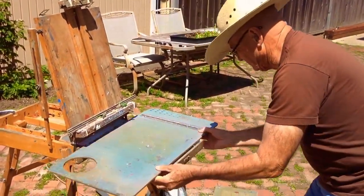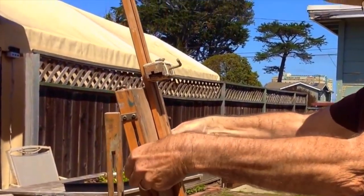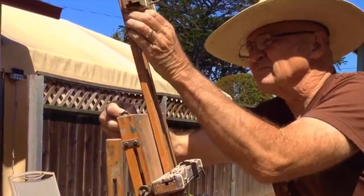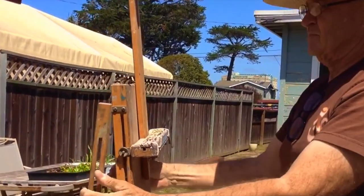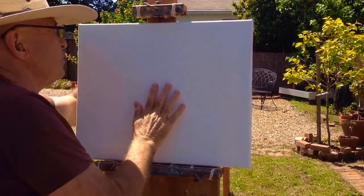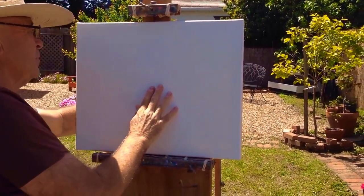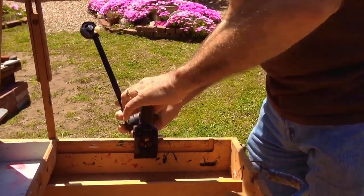Tighten up. Slide the painting bar up, tighten it down. Slide the top bar up where it ought to go. Just a guess right now, but soon you're gonna know. Canvas in place, pull the top bar down. Clamp it down good. Tighten it up.